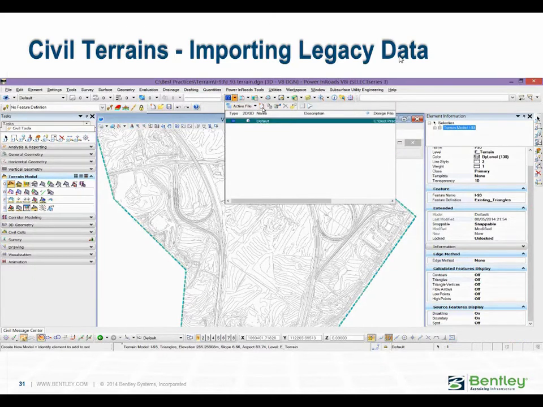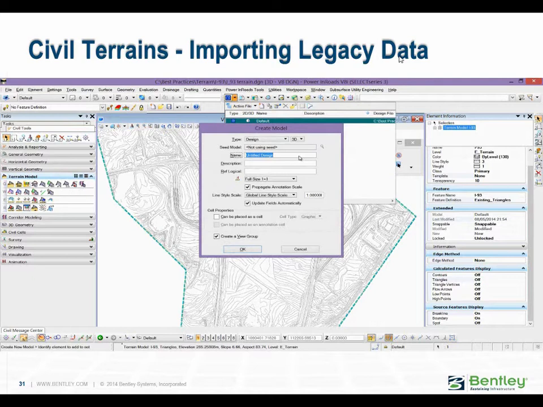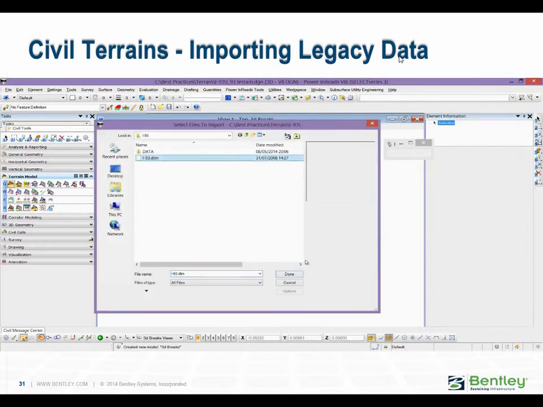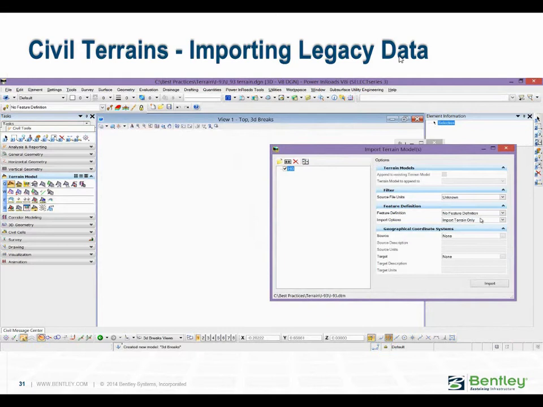So what I'll do is, in this particular file, I'll create myself a new model called 3D Breaks. I can reference this through into the main file as well if I need to. And I'm going to go back into the legacy file format now, and instead of picking up on the terrain only, I'm just going to look at the features.